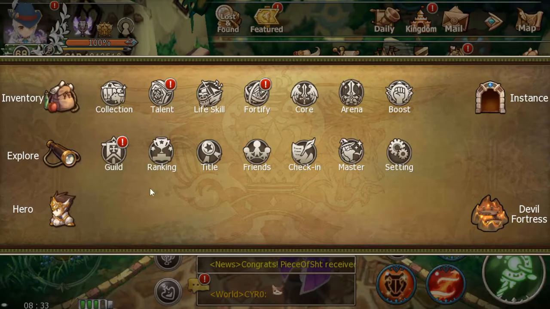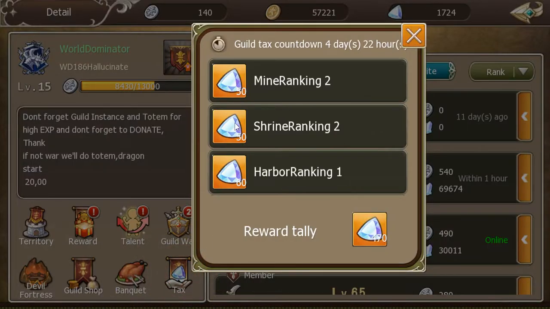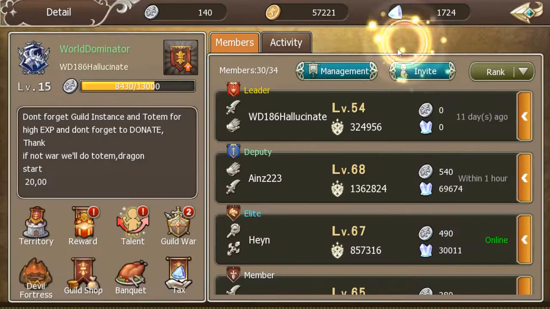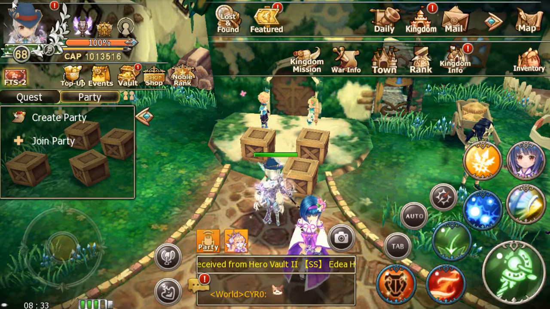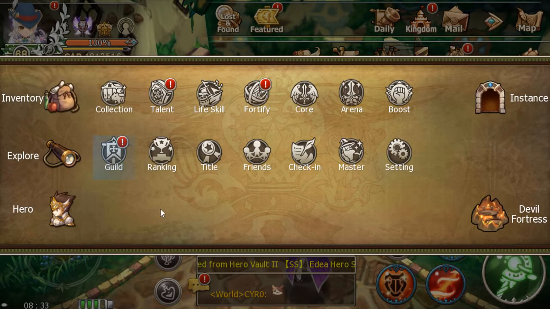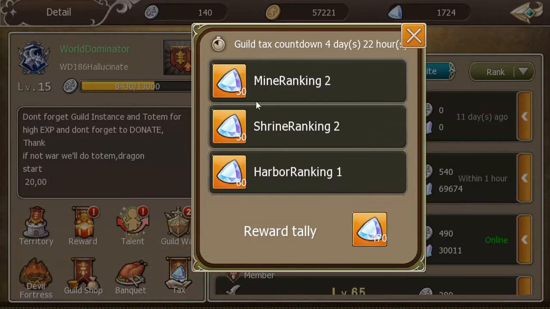And you can also get your gems from your guild every week, depending on how well they do in the kingdom. So if you're rank 2 like we are, you get 50 gems for free. Is that 50? No, that's not 50. That's actually 450. It's quite a big amount. Let's see. Yeah, this is 450 or 470.